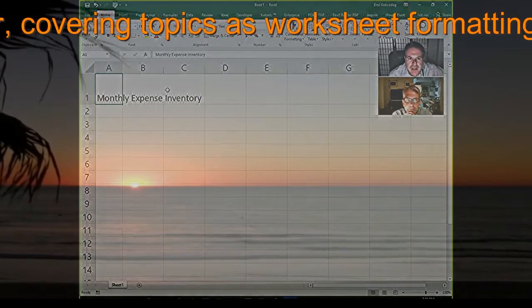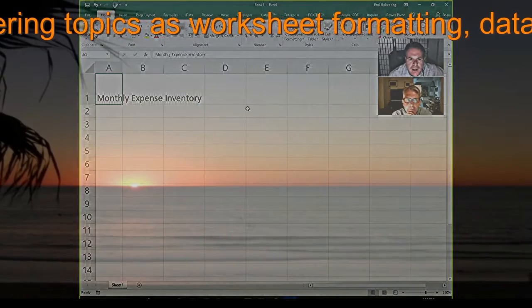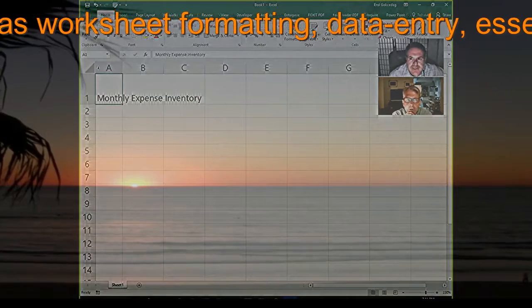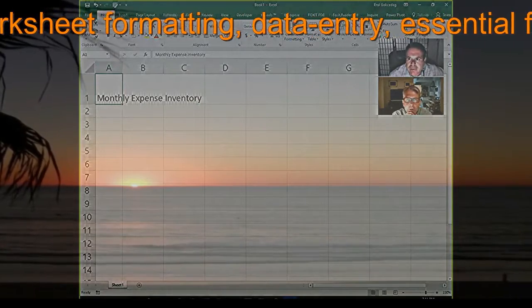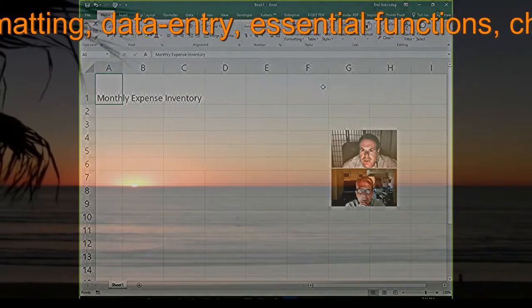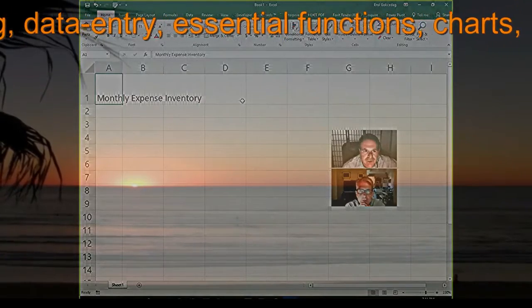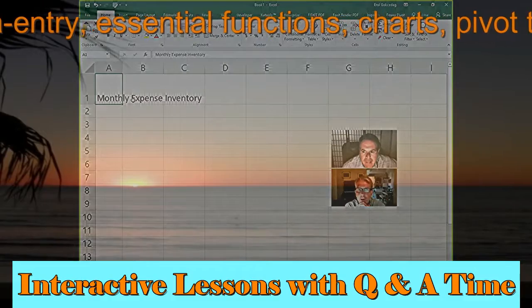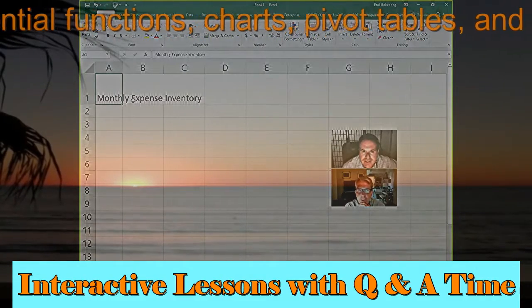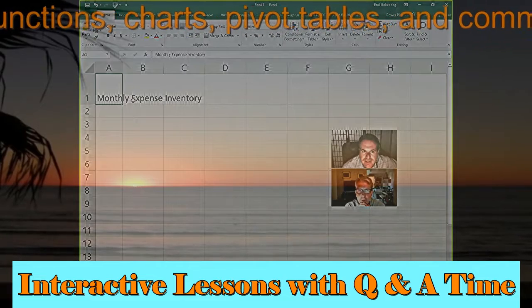Now, say your entire data entry area extends from A, oftentimes A to I. Let's just do A to G for now. A quick question. If you click on B or C, will it cover up expense inventory?